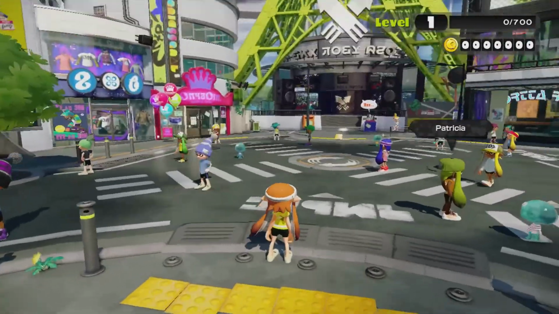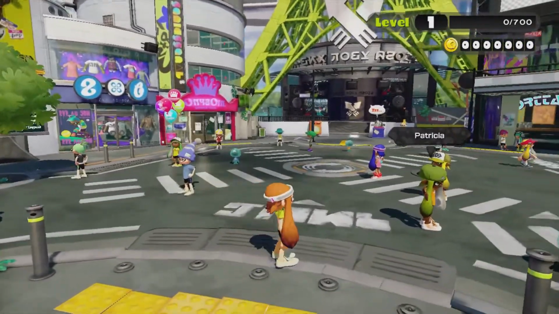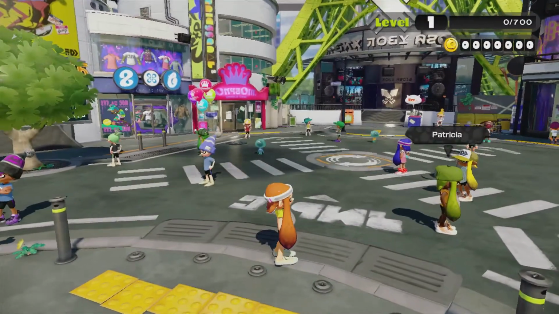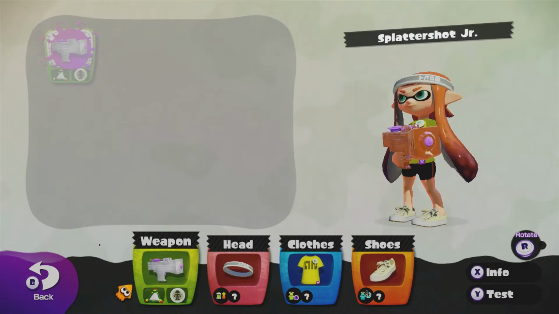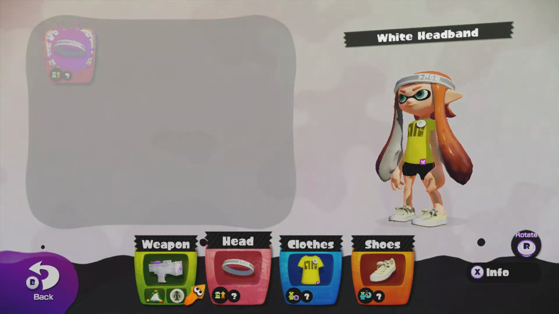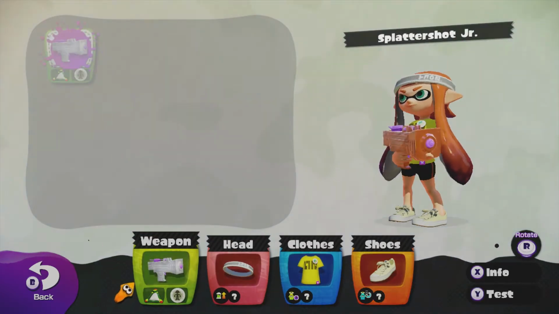Let's see. Oh, and they have a cool little screen on the bottom. Lets you equip different things. We do not own very many things. That is that.